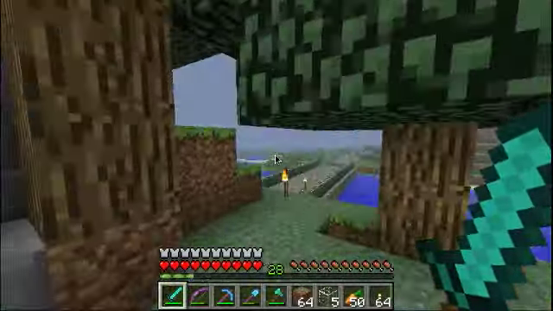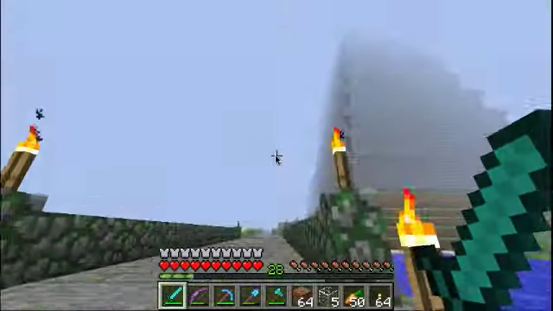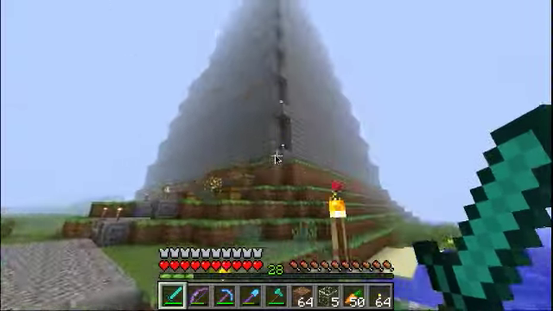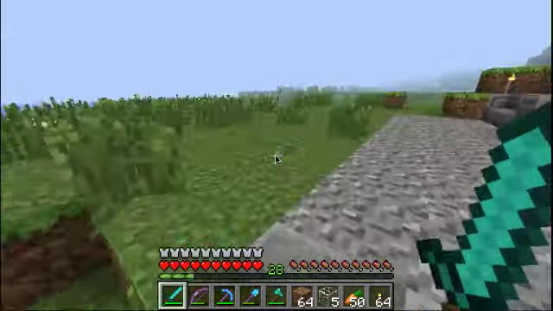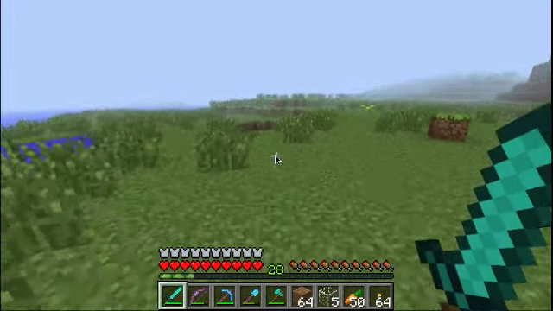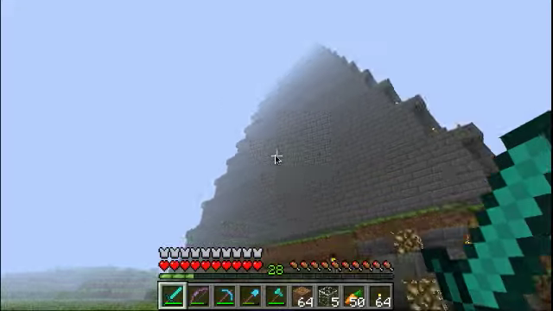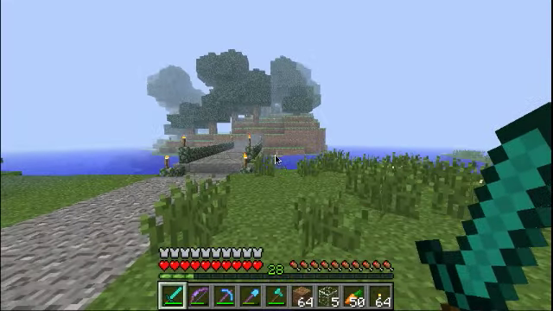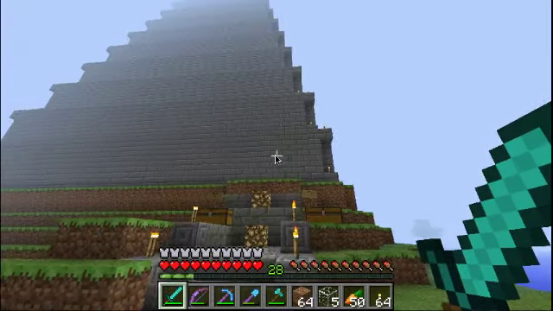So what we did is we have this over here. Ben and I built this in Creative. It's basically a huge tower that inside is all bedrock. It's a hollow bedrock tower, and then we skinned it in this stone just to make it look nice, because bedrock's kind of ugly.